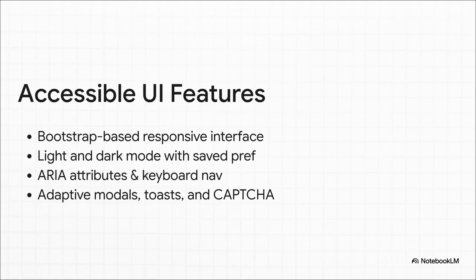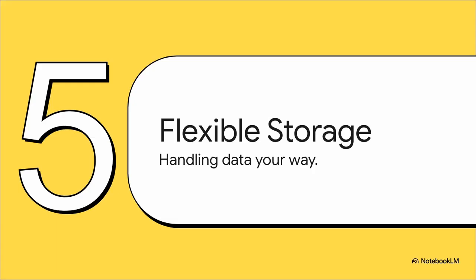But most importantly, it utilizes ARIA attributes and full keyboard navigation for adaptive elements, things like modals, toasts, and the CAPTCHA. This ensures that every single user, regardless of how they navigate the web, can easily and securely communicate with you. Section 5, Flexible Storage and Deployment, Handling Data Your Way.